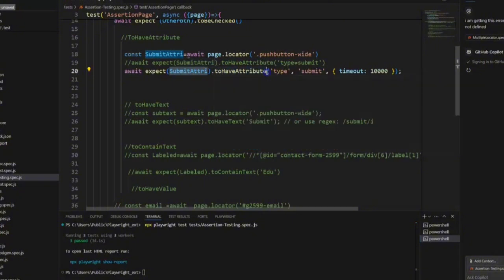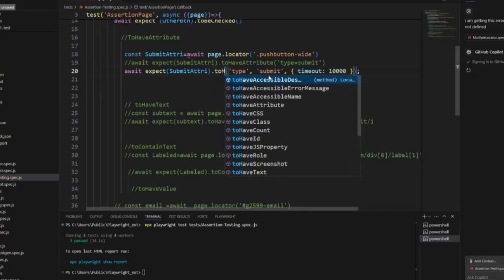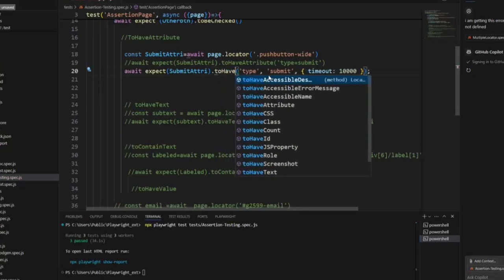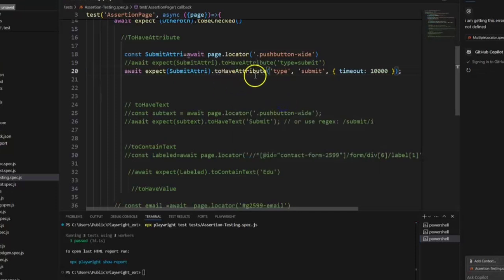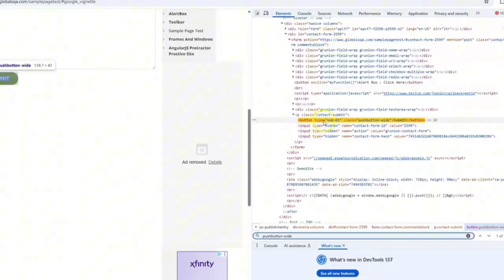This is the assertion we are using. If I put the dot, it gives me the options of methods, and I select toHaveAttribute and provide the attribute. Which attribute do we want to provide? type equal to submit.